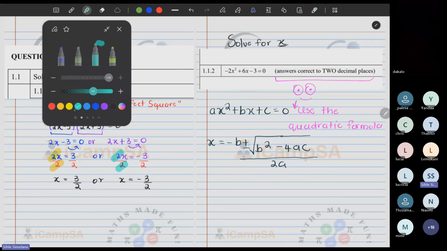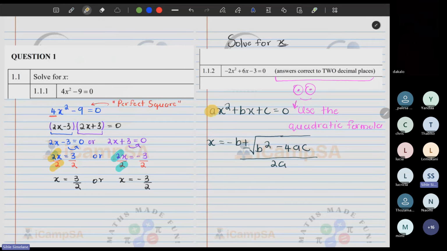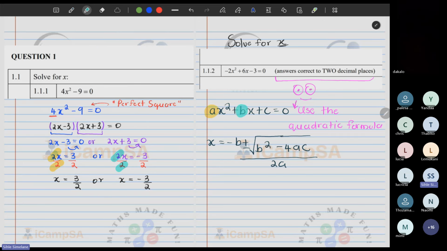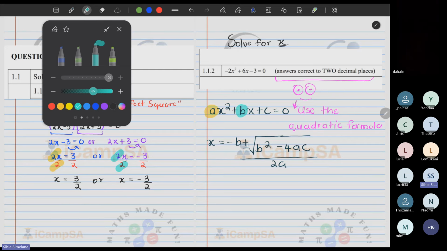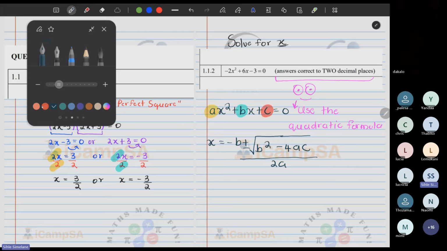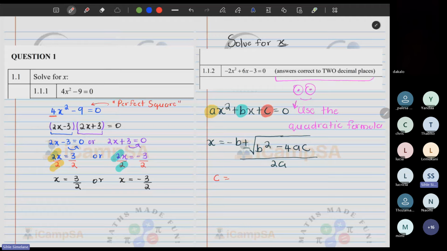So now, guys, I'll need your help. We can clearly see where the a is, what b is, and what c is. So when you look at what we have below and what we have above there, I need someone to give me what a is. In fact, let me start with c. What is the value of c? Anyone?